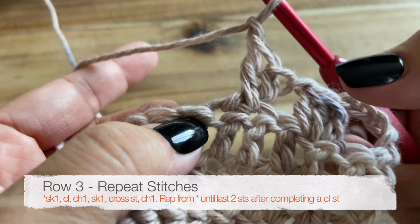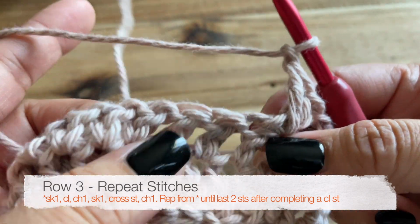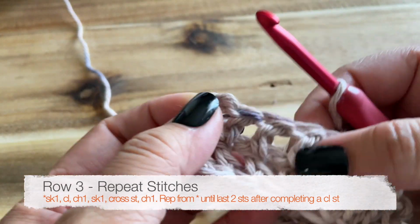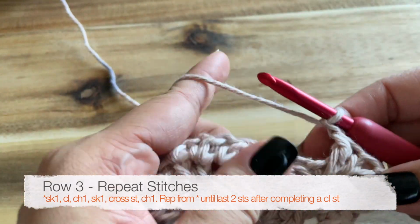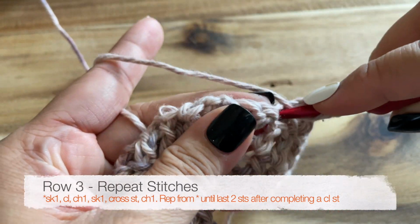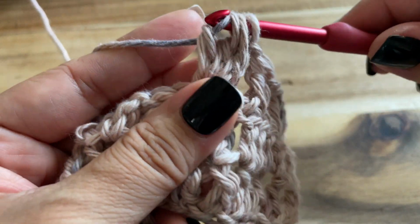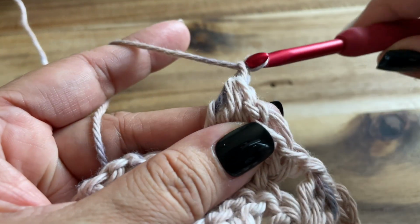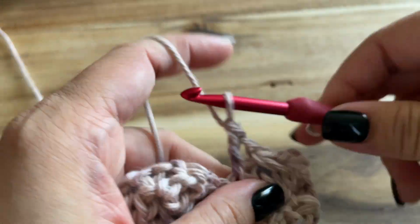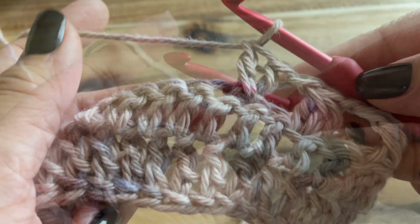You want to skip 1, work your cluster, chain 1, skip 1, work your cross stitch, chain 1. You'll continue across and you'll end up with a cluster stitch, and then we'll work one last double crochet for the edge. So skipping 1, I'm going to work a cluster stitch. And chain 1. I'm going to now skip 2 and work 1 double crochet. And then I'm going to go back 1 stitch and work another double crochet. Chain 1.